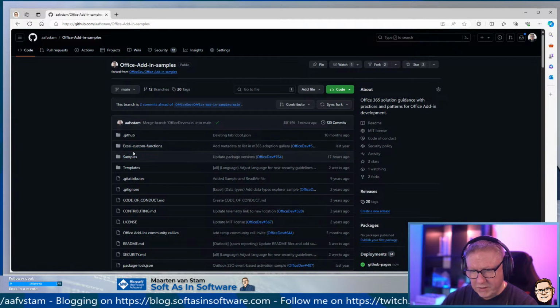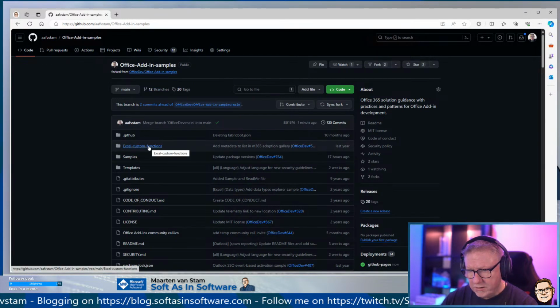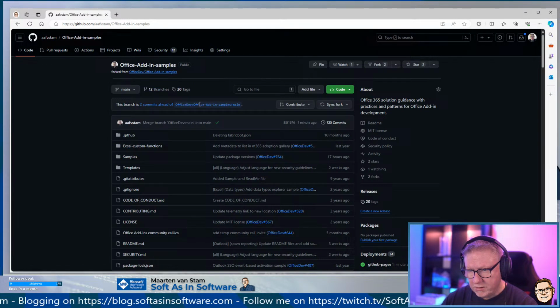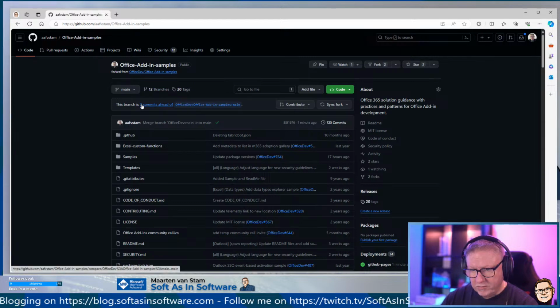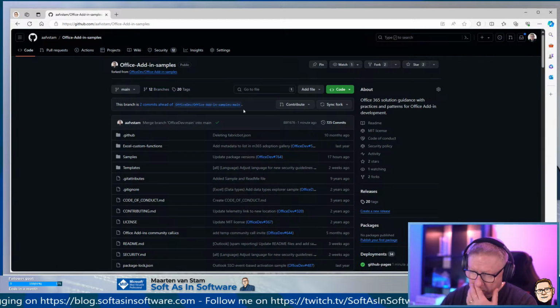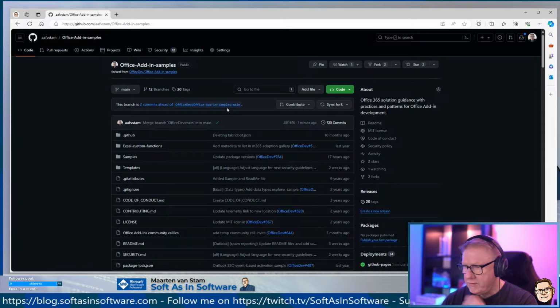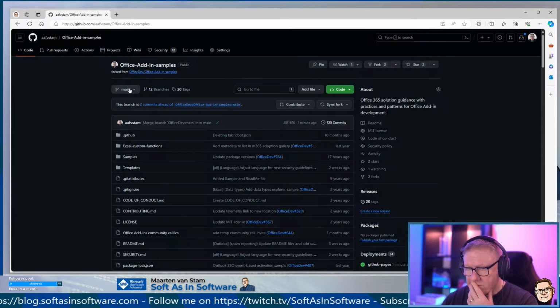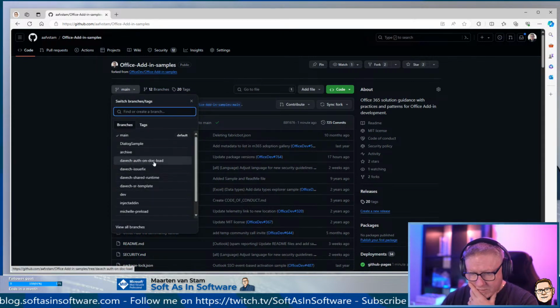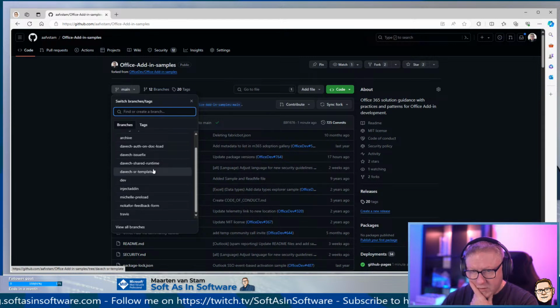I think if we can... This branch is 2 commits ahead of the official. Why is it 2 commits ahead? Because the branch is now gone.